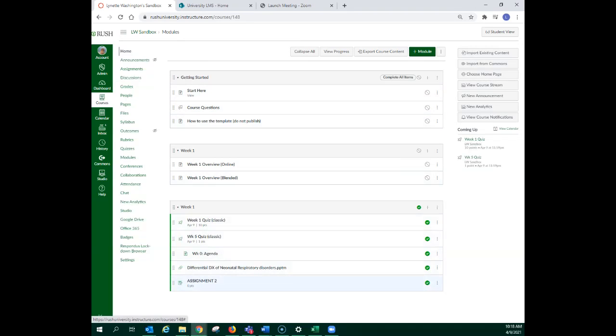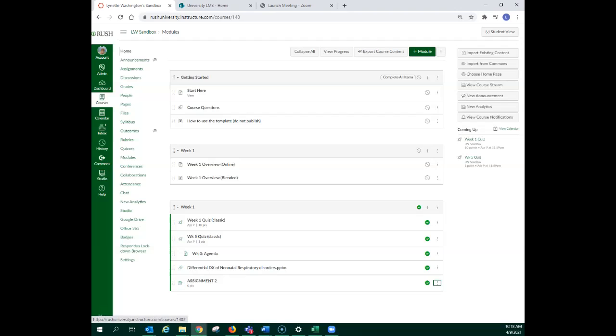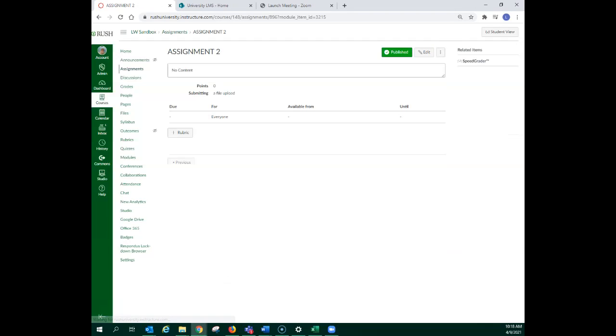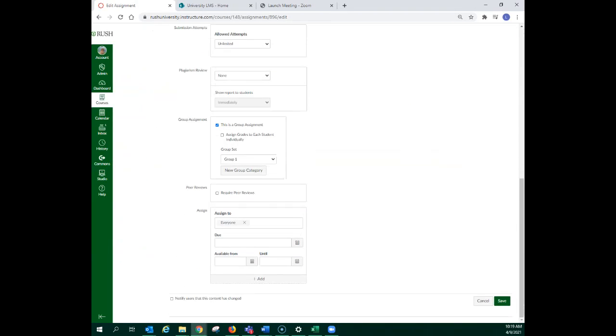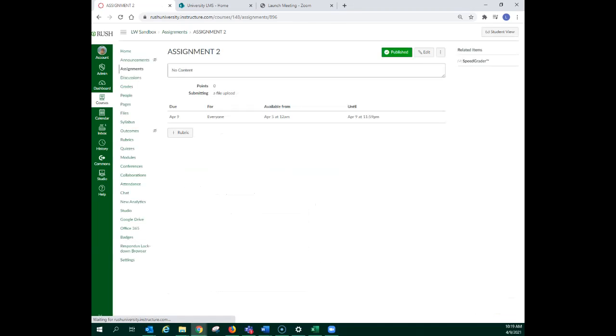Let me show you one more thing in this assignment. I'm gonna just update the assignment. I think my internet is lagging. Every page has an edit button, so you could just go and edit. Let me go down here and put a due date so that it can populate on the to-do. It's due on the 9th at 11:55, and I want it to open on the 5th for the students and close at 11:59 tonight. I'm just gonna save it.